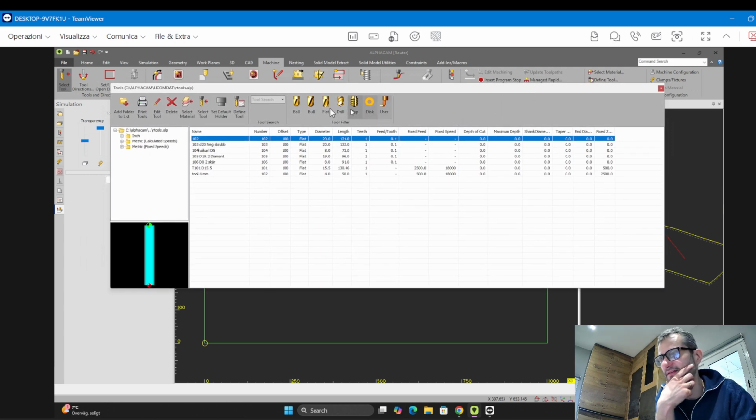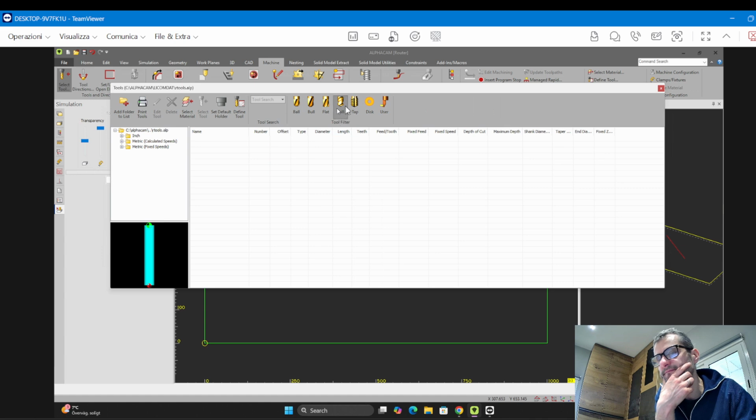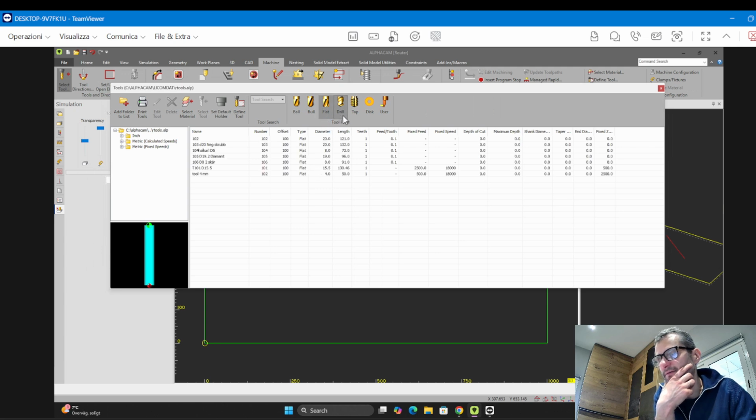If you want, it is also possible to have a filter. This is a filter. So I can select, if I want, for example, just the flat. Or just the drill. You don't have any drill, for example, in this directory. And this is, for example, just the flat.